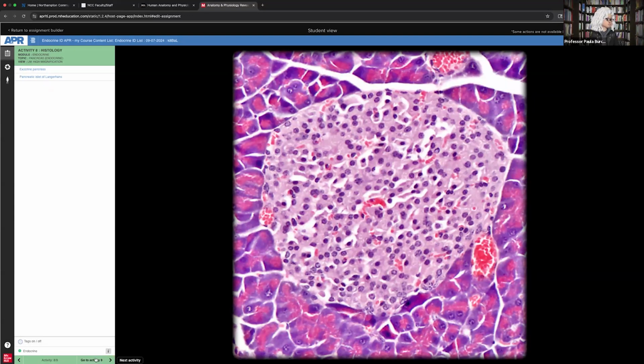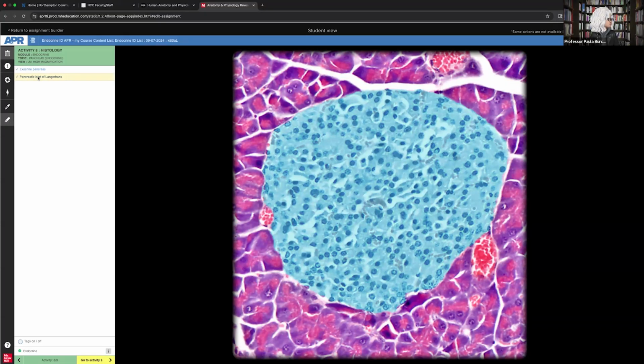This is looking at the pancreas. This is a pancreatic islet or endocrine portion of the pancreas. The islets release insulin by beta cells and glucagon by the alpha cells. The darker purple structures are the acini, and they produce digestive enzymes and buffers, and they are exocrine glands. They're going to release their substances into a duct. You can see a duct here, and that's going to empty into the first part of the small intestine called the duodenum. So here is the exocrine portion, and here are the pancreatic islets.